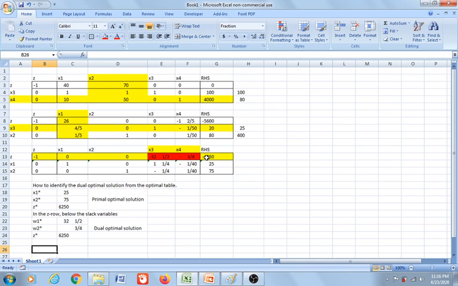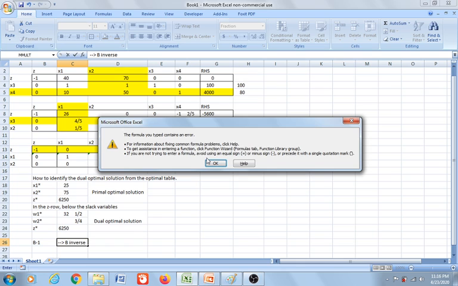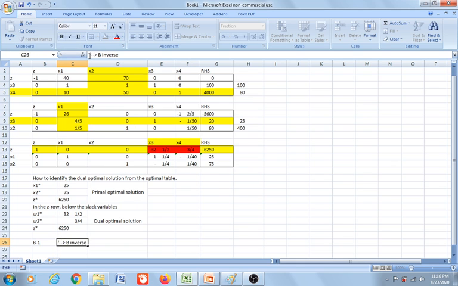The other thing that we need to identify, and we're going to use this in interpreting the dual variable, is what we call the B inverse. So B minus 1, this is the B inverse. It is a matrix. The B inverse is in the constraint rows. We have two rows for the constraints in the table, one for the x1 and the next one for the x2. The location of the B inverse is in the constraint rows, right below the slack variables.